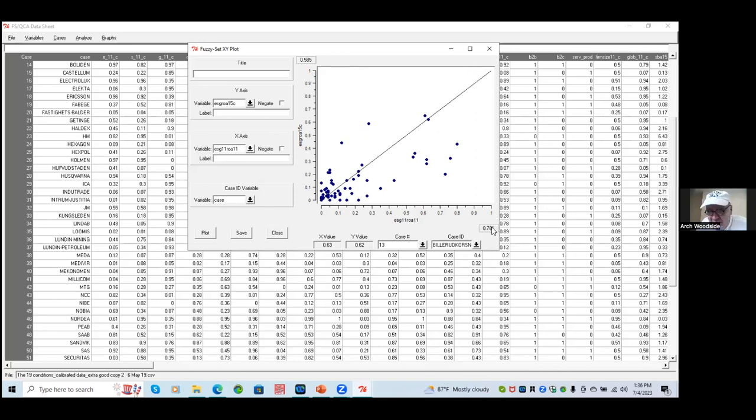The coverage is great. The coverage means that of the companies that score high in the model, they tend to represent the majority of companies that are above 0.50. So the coverage is 0.78.